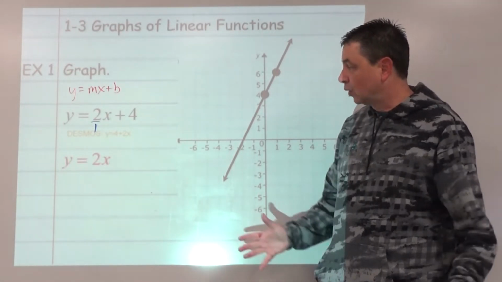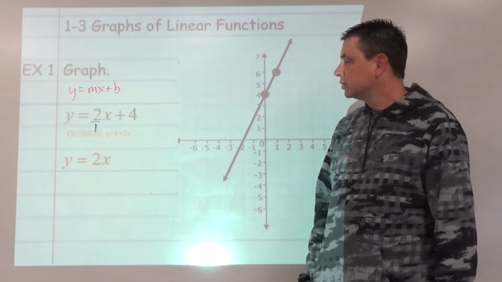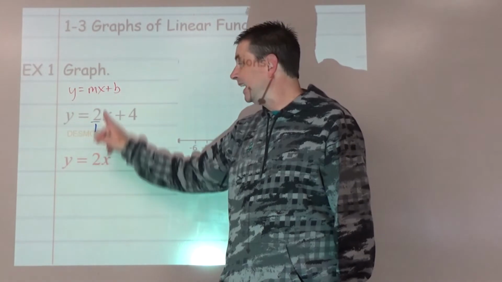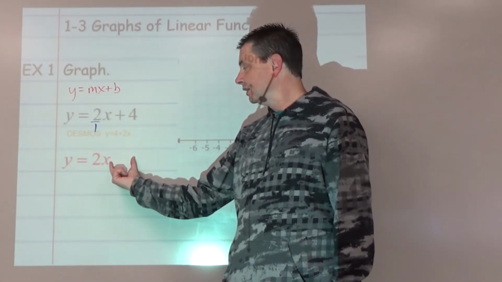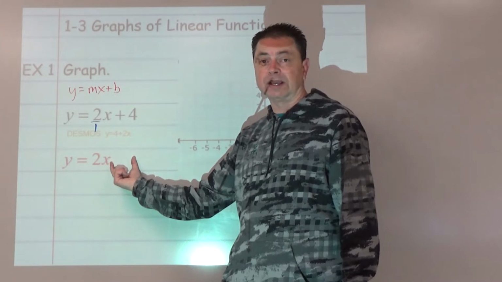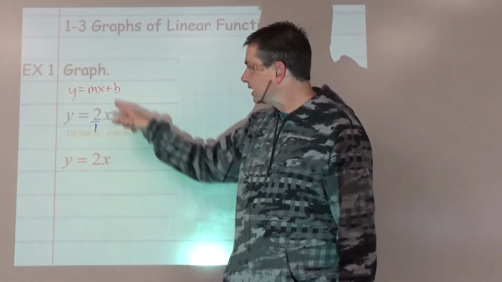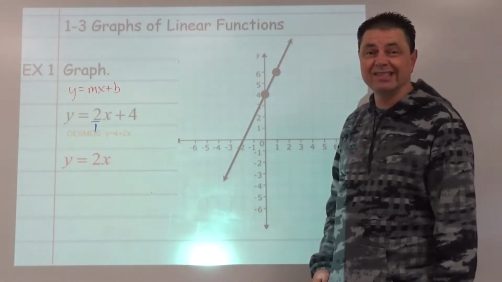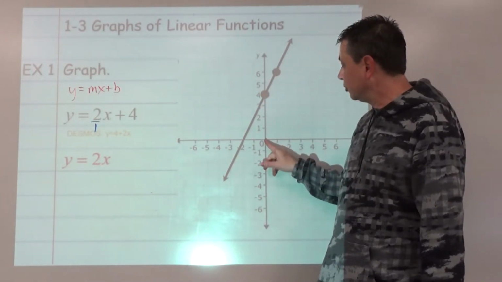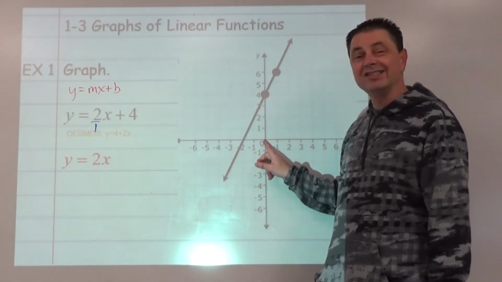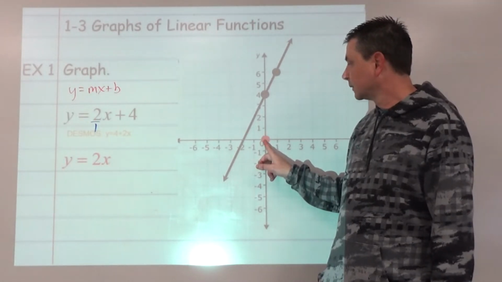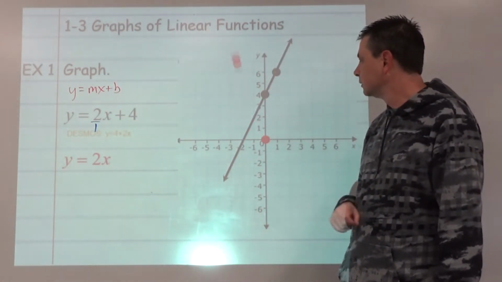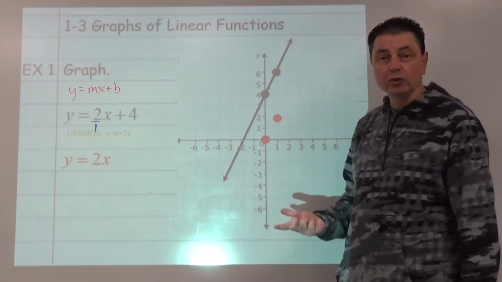All right, our next one, just y equals 2x. That's it. So this is also slope-intercept form. Here's the number in front of the x being the m. That's our slope of 2. And then this number, well, it's missing, but that is our y-intercept. So in order for this to be missing, it has to be adding 0. So 2x is the same thing as 2x plus 0, in which case we would have a point right on the origin, at 0 on the y-axis. And then once again, a slope of 2 means the same thing, up 2, right 1, and draw the line.